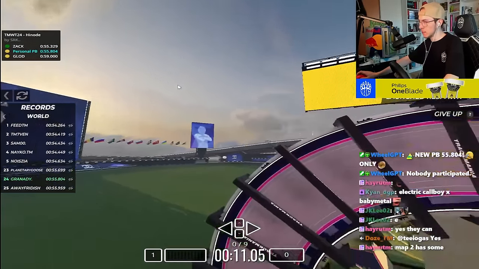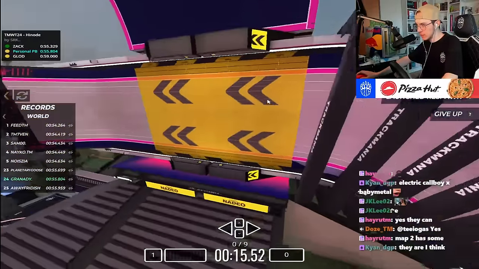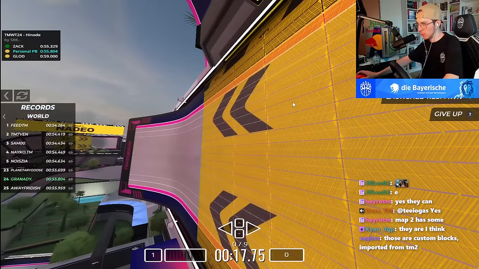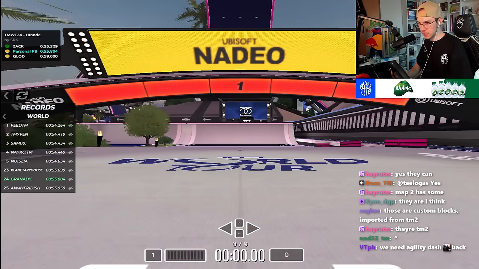I also like the scenery with these three block roads here. This looks cool. Would have been funny if these kind of things would have been used somehow with like a reactor down or something. That would have been cool. Okay, okay, okay. Let's go a little bit further here, guys.